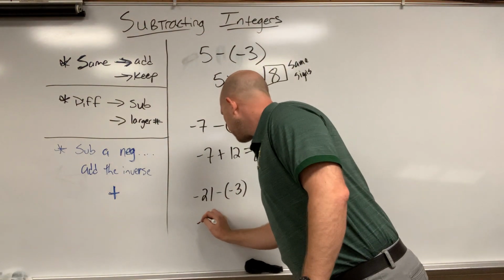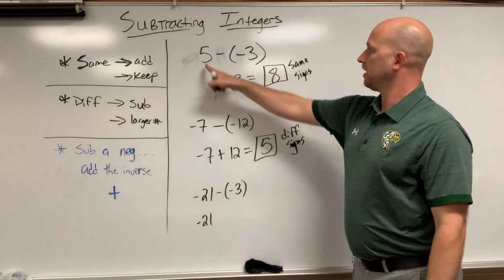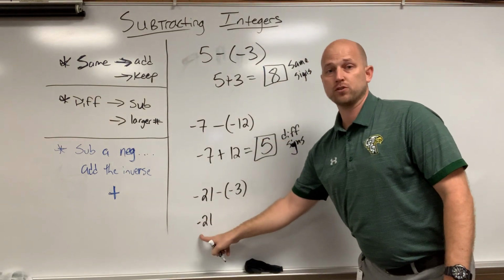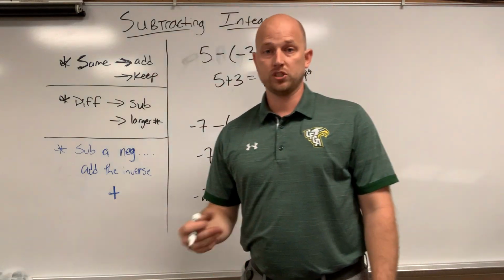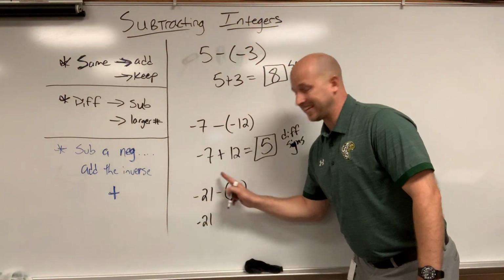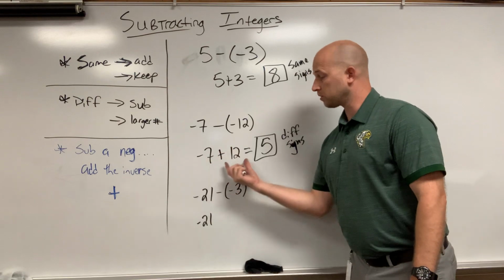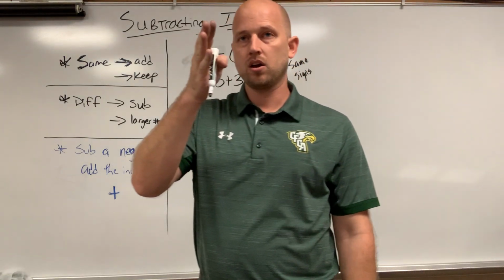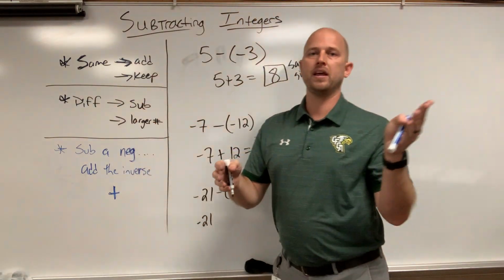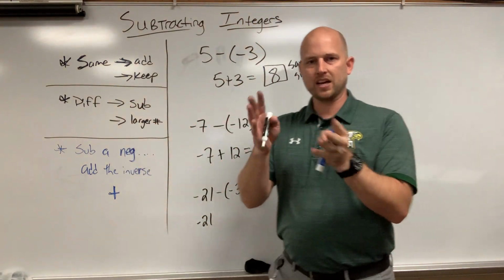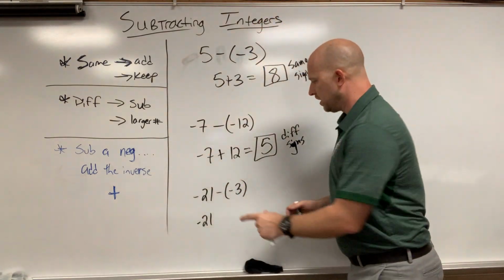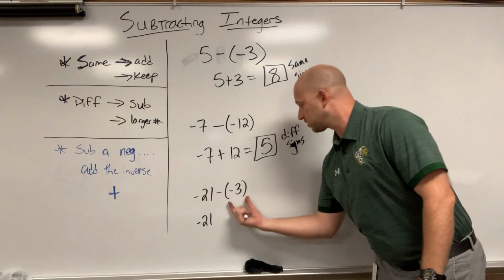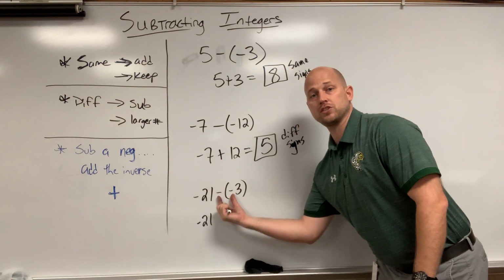So let's rewrite it. The first number never changes. It was a +5, +5, +7, +7, -21, -21. First number doesn't change. What changes is the sign on the second one. These are called terms. So this -7 is a term, +12 is a term. Terms are divided by, and we'll get into this in the next video, but terms are kind of cut up by addition or subtraction signs. So there's 2 terms here, 2 terms here, 2 terms here. So your first term doesn't change. It's the term that has the minus the negative that changes.